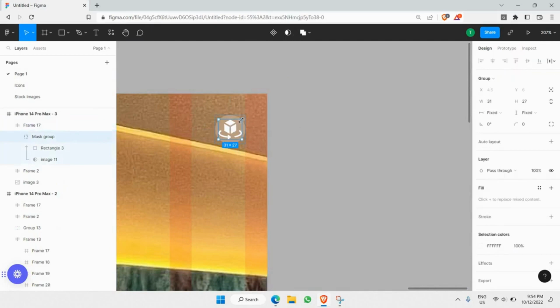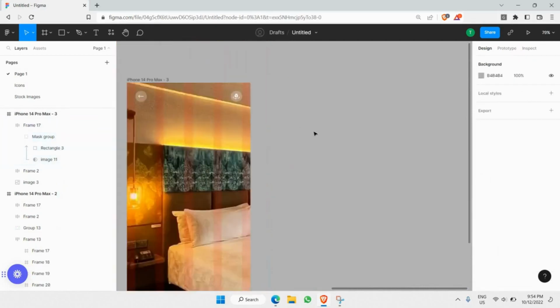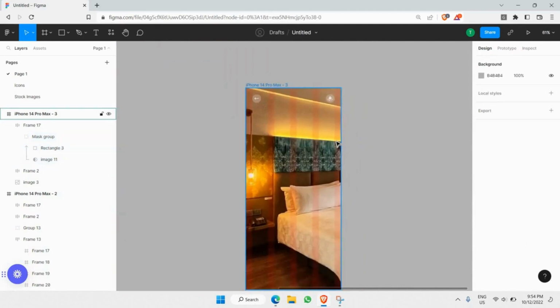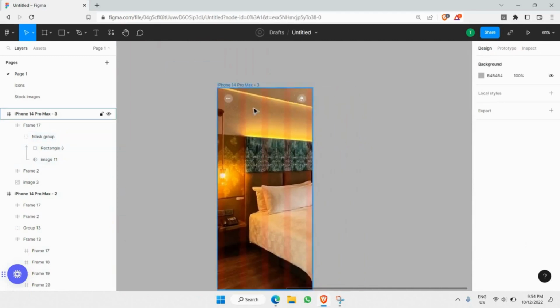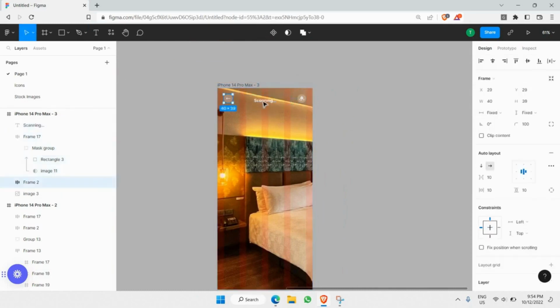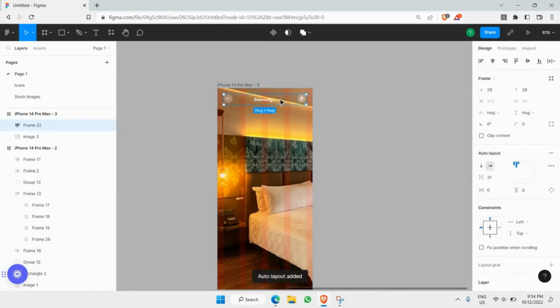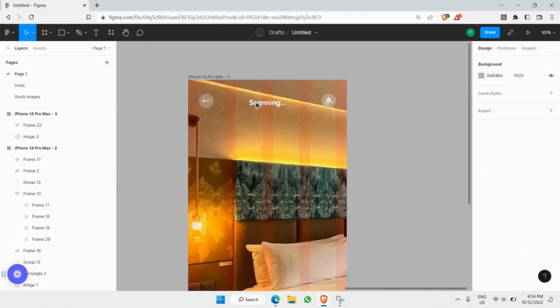And let's make this size a bit smaller. Okay, and there you go. Right now we have already done this particular part. And of course, the last thing is we need to make sure that we put some text here. For example, I will add this text which says scanning, and I have to make these three elements aligned properly. So I click on auto layout, and then they are already aligned to the center like this. And there you go. Right now we have already done this part of the row, by the way.